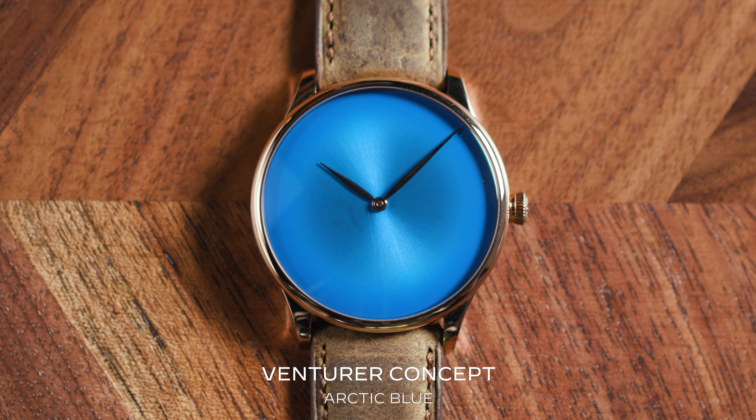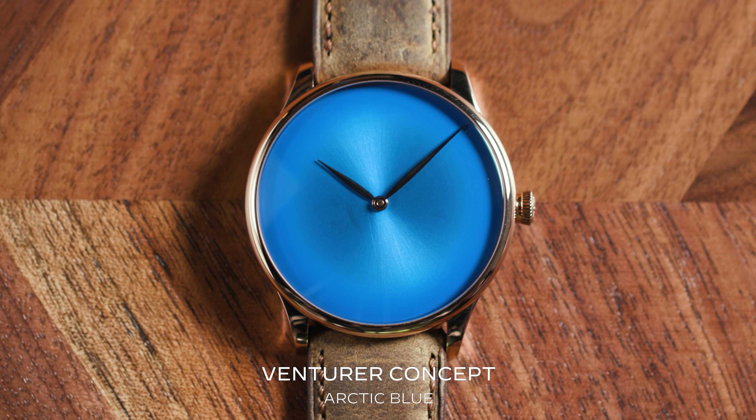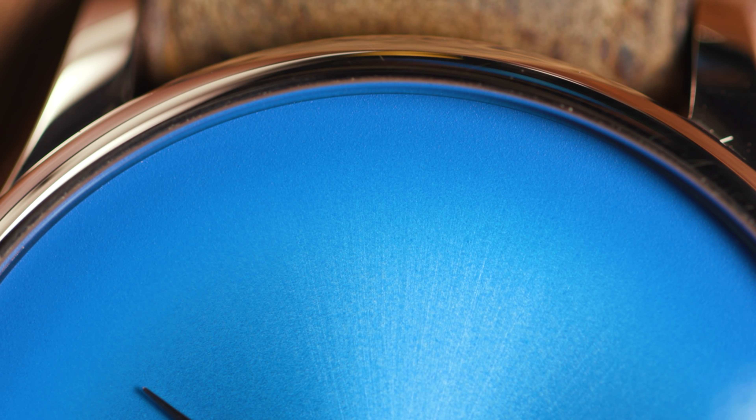It's a little bit different from strap to strap. Another Kudu, and at perhaps the slightly opposite end of the dial spectrum — this combination has to be one of the richest. This is Arctic Blue. Exactly — Arctic Blue in a rose gold case. Blue and rose is always a win. The warmth of rose and the chilliness of this blue in particular next to each other is amazing. We actually launched this watch in Miami. We should call it Miami blue. We also have the same one in white gold.